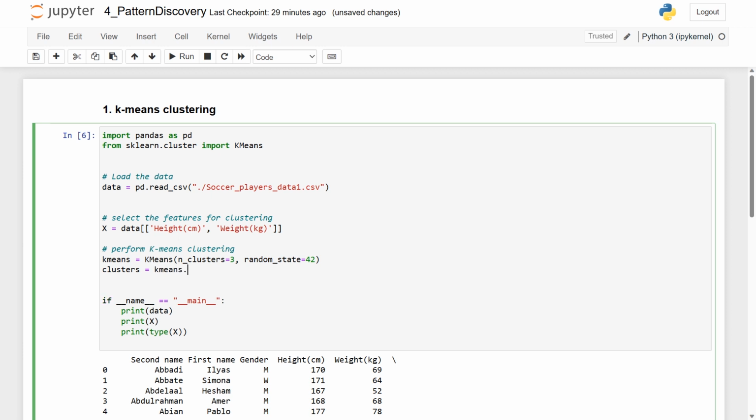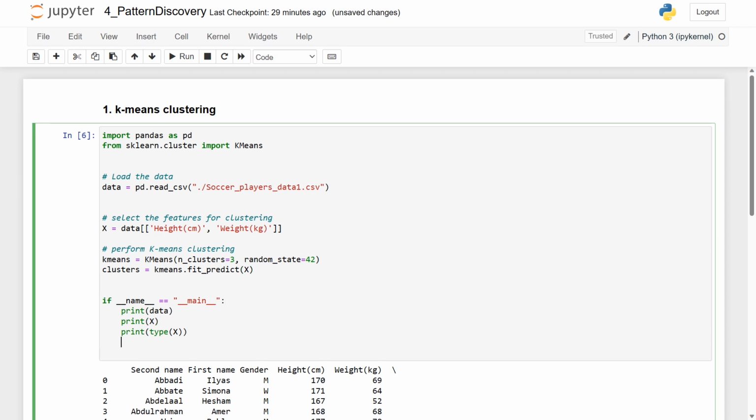Now it's time to call a method called fit_predict from the K-means object. So I have to refer to K-means, say dot fit_predict, and this is what is going to fit your data into your algorithm and make the clusters. And here it is.